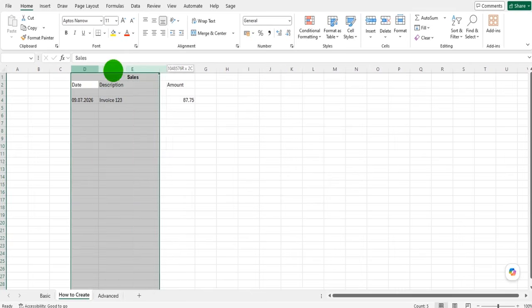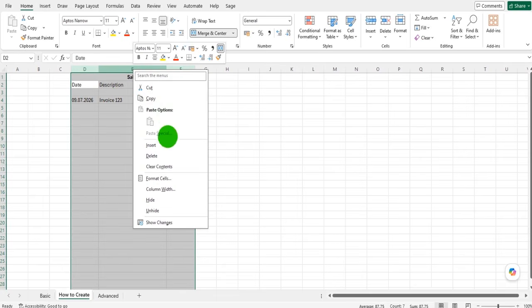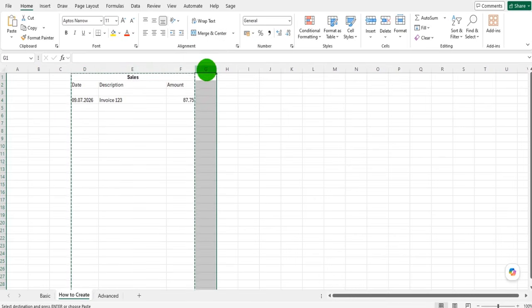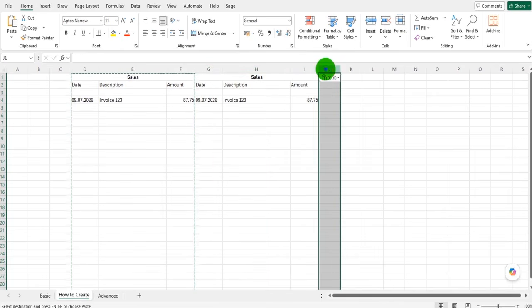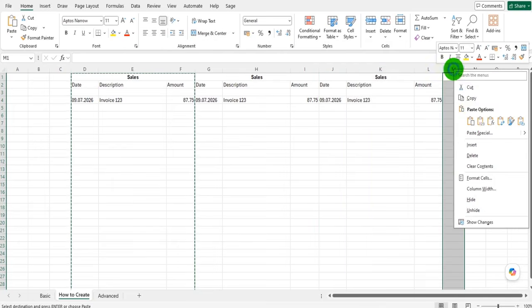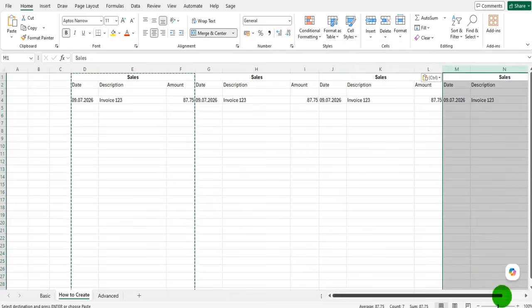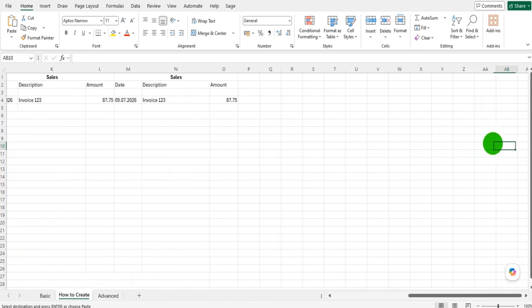If I highlight D, E, and F, so highlight those 3 columns and right click, go to copy, and then paste that in G, I've now got my second account and I can carry on. So if I go to J, I can paste that, go to M and paste that, and let's move across the spreadsheet.